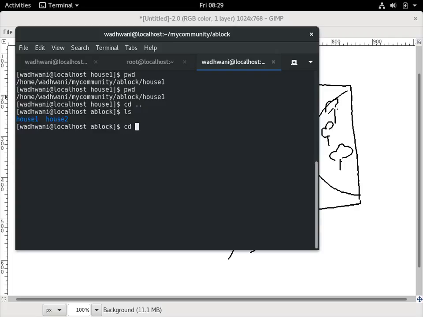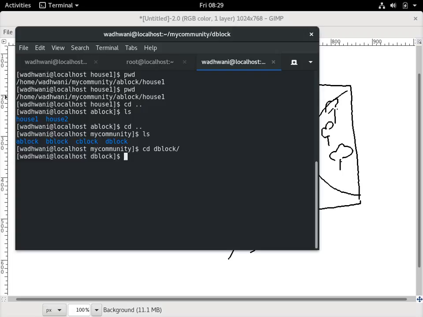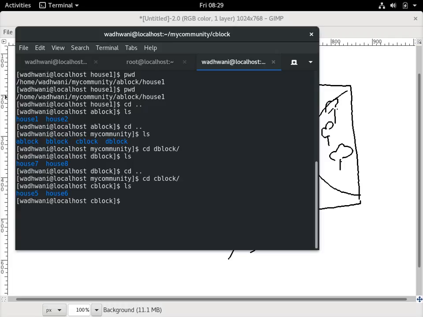I come outside of my block, I find myself on the community road. Now I go to block C. In block C there are house numbers 5 and 6. I have to go to house number 5. cd house 5. So this is the way we navigate.